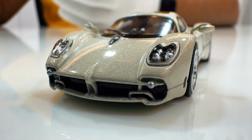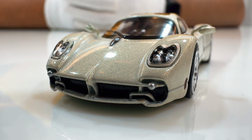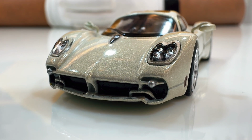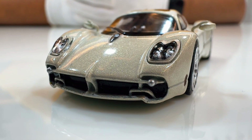When I come onto the model itself, I'll tell you guys, I was blown away. I think it sounds a little too superficial. Of course, when I'm making a video, it's always good to exaggerate things. But no, I'm being honest with you right now. When I saw the model in pictures, I thought that, okay, yes, it's a Pagani Utopia. I didn't think too much about it.